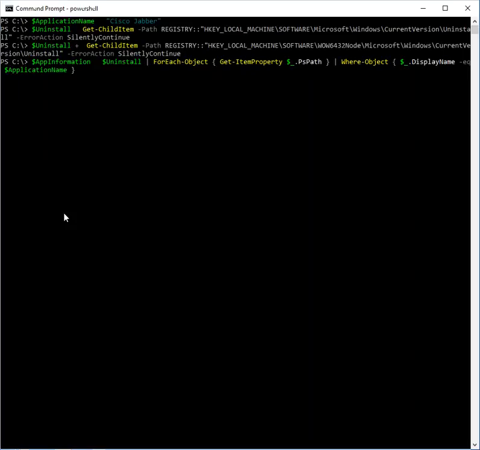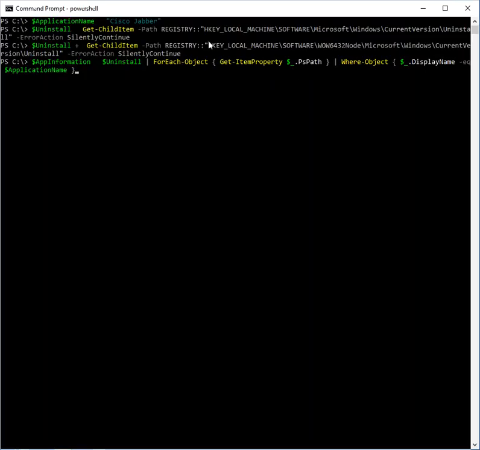So, as you can see here, I'm going to write this data to a variable called app information, and we're going to pull all the data stored in uninstall, and then we're going to pipe that over and use a ForEach-Object. So what it's going to do is go through and get the item properties of each one of the items stored in uninstall, and it's going to look up the .PSPath. Now, what does that do?